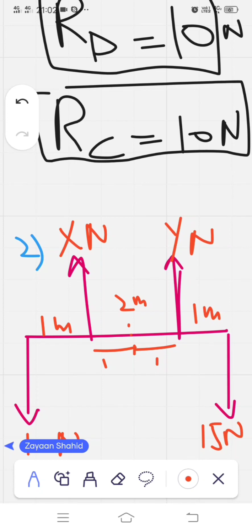Here the forces are unknown, so we can find out the forces. We resolve vertically, then we find the moments about some point. So let's take this as the point P. In the previous question we took the point C. So here we are taking the point P, about which we find the moments.